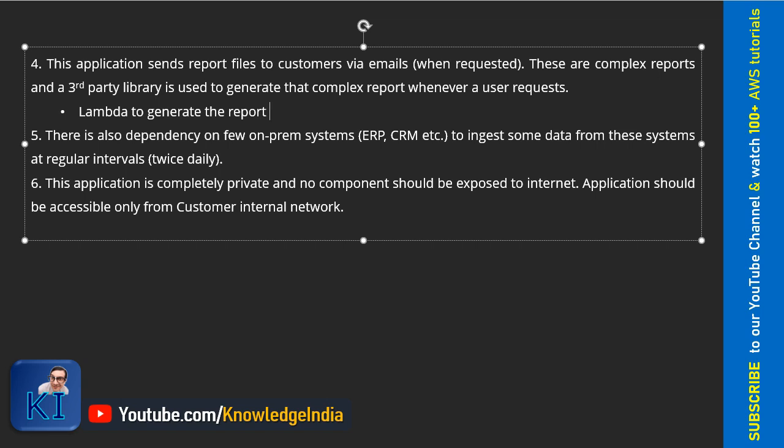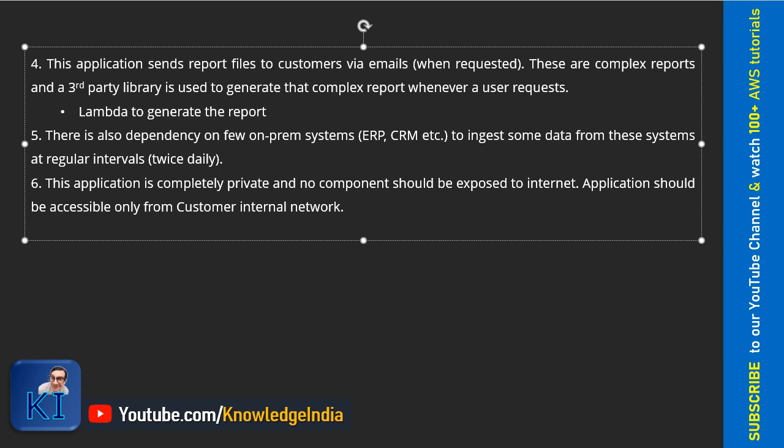So now what we are doing is just taking it, modifying it a bit, and putting it as a separate Lambda function. Anyway, this thing would not be part of our whole web application, because this gets triggered only when a particular request comes.